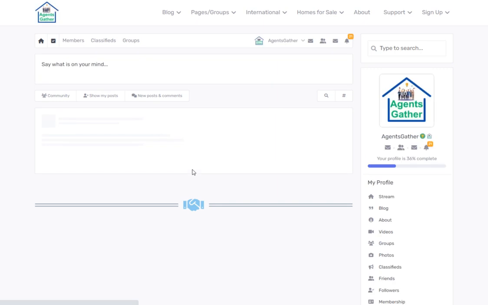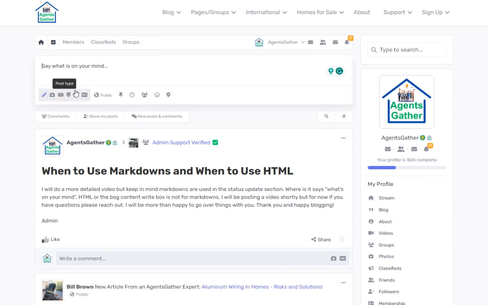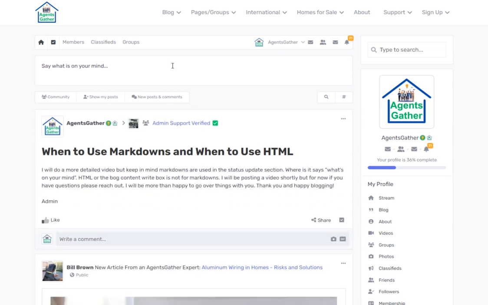So as we discussed, the markdowns can give you headings and all the HTML markings that a blog post does. This section right here, again, is where you put the text posts and all that good stuff. So the markdowns are simply this, and that's a markdown. What happens is when you hit post, it looks like this. And again, there's a bunch of different markdowns, and that will help you with your SEO and Google finding you, Google liking you, knowing what part of your status update is important by what's called the heading hierarchies. I'll go into a more detailed video about that as well.